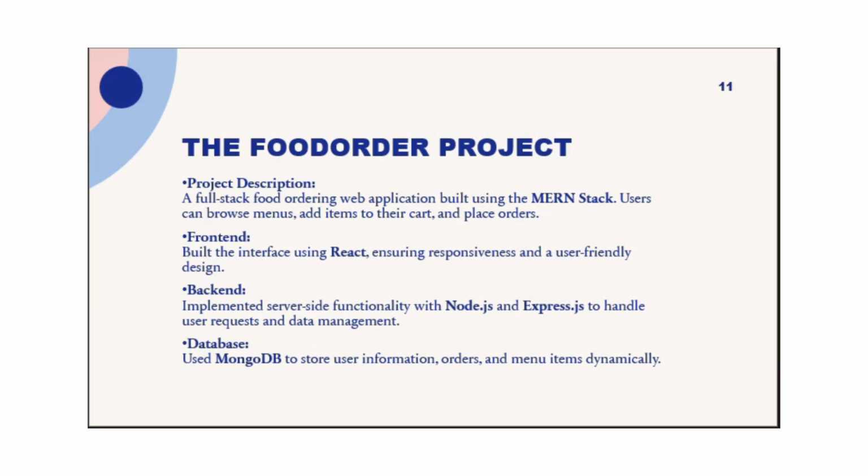On the front end, I used React to create a smooth, dynamic interface. For the back end, I set up a Node.js server with Express to handle requests for the client. MongoDB was used to store all the data, including user profiles, orders, and menu items. So this was all the setup, and this project was a great opportunity. So let us just look at the project working.